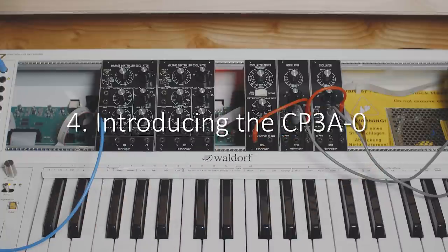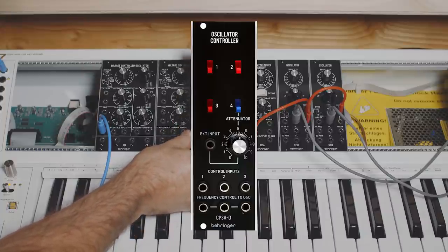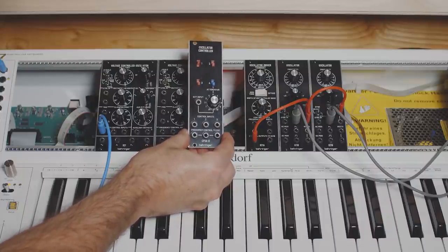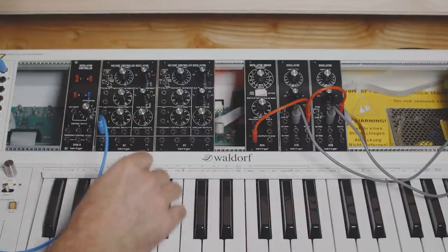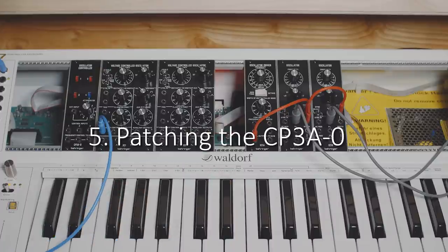However, there is a module that comes to the rescue, and it is this one here. It's called the CP3A-0, otherwise known as the Oscillator Controller Module. And this is what we will set up next so that we can achieve the same thing with these two 921s as we can with the 921 A and B. Right, so let's see how this Oscillator Controller Module works.